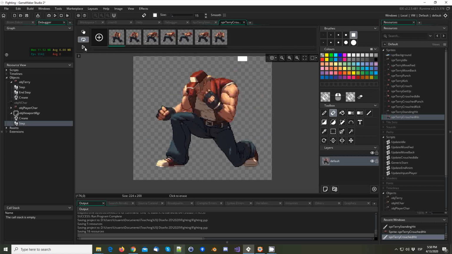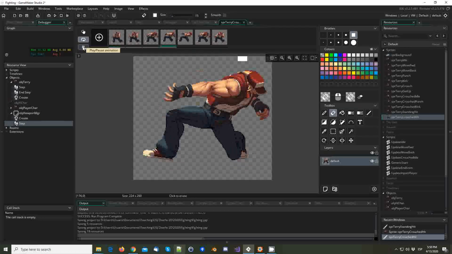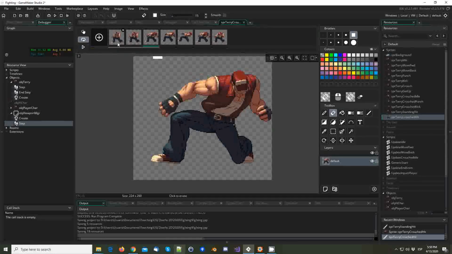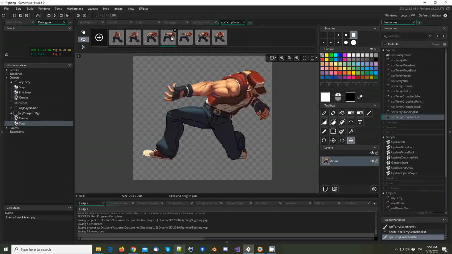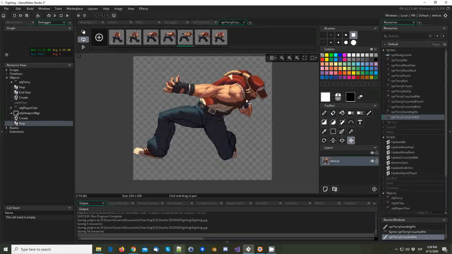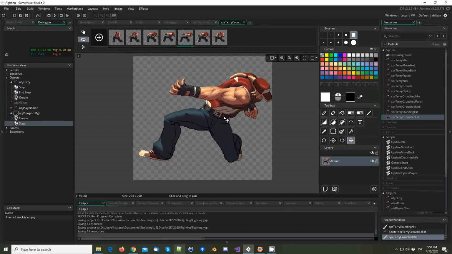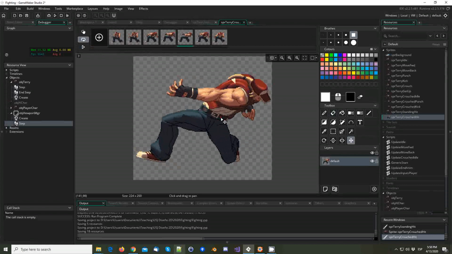Yeah, this looks good. Now we have to make sure that all of them are in the same position. So the one that is going to define it is this one, because this is the one that is more tight. So let's put him here.